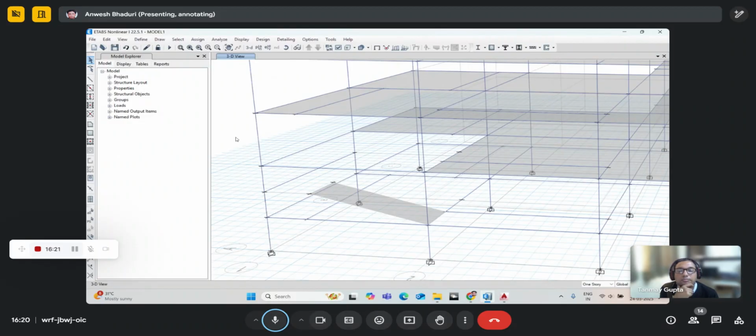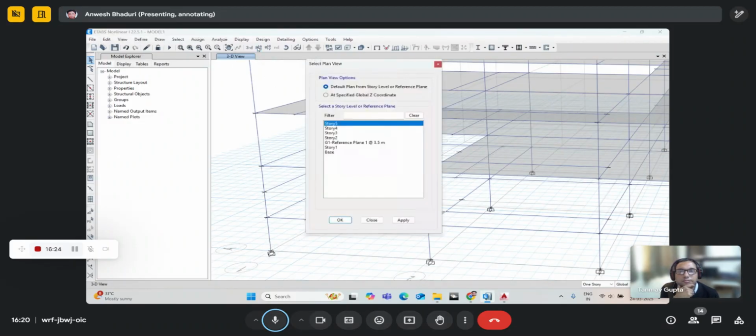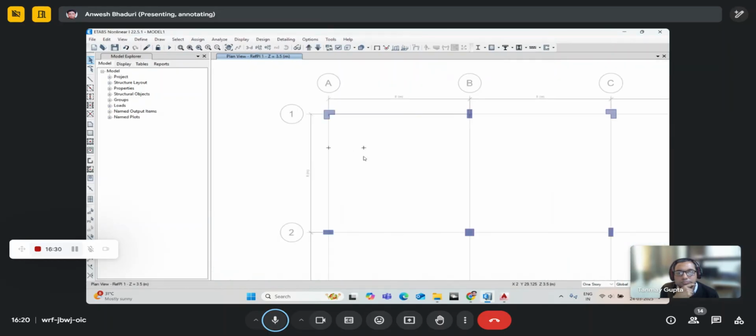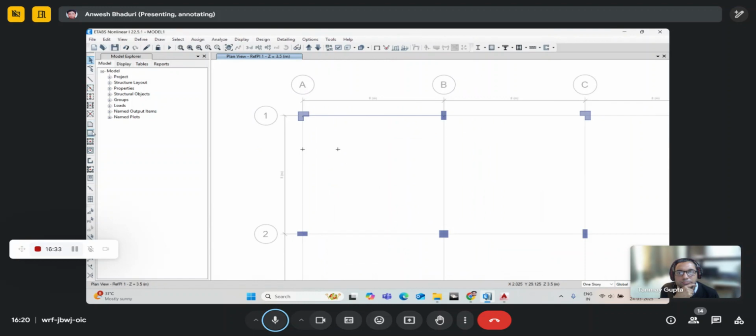Okay, now for the mid landing again, we need to go back to the reference plane at 3.5 meters. Okay, now you see while drawing, there are some snap options also that are available to us. We can make use of that, right?